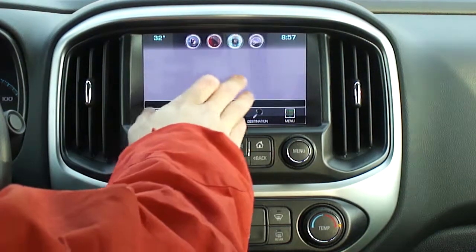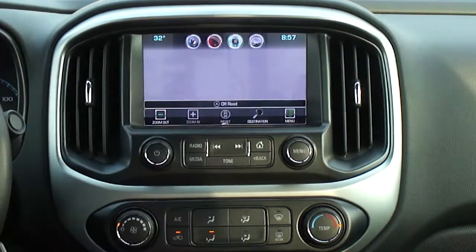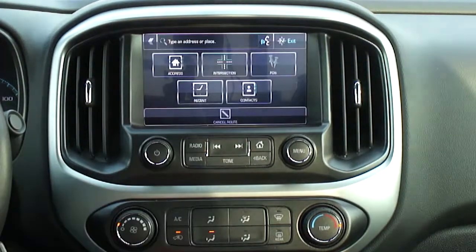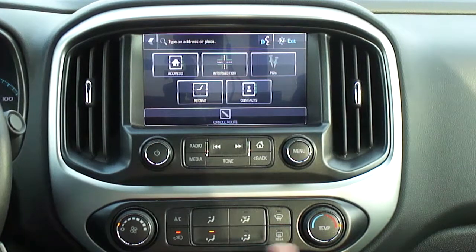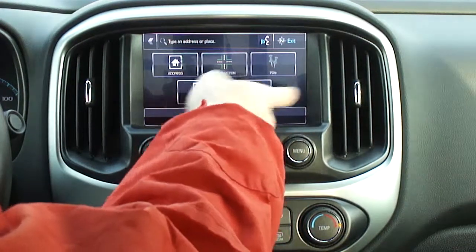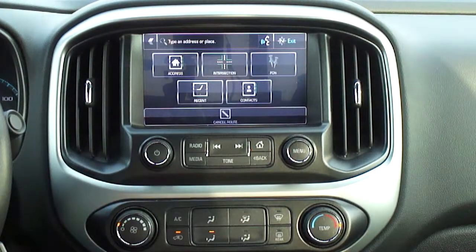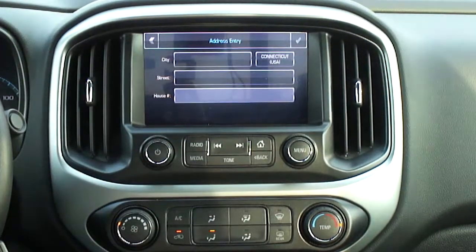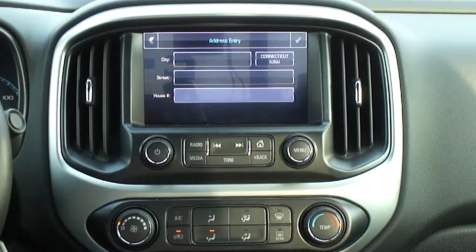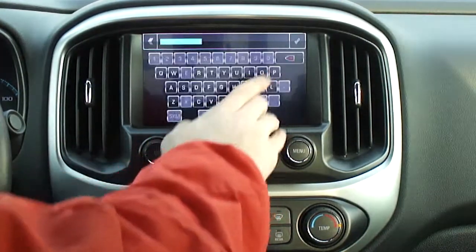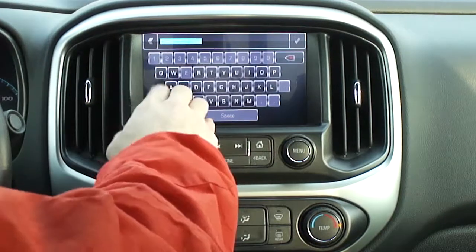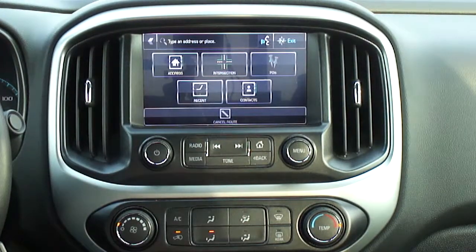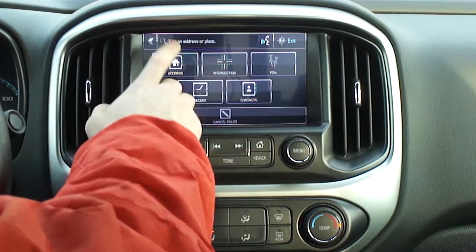And of course, you just saw that when I moved around, and if I hit reset, that's basically going back to my current location. Now, if we go to destination over here, you do have multiple options, as you can see. And if you wanted to enter an address, you can use this button over here. And if you have the exact address, look it up on your phone and then set it on there. And you can actually change the state if you're going to be taking a long road trip going out of state. So the navigation system is pretty straightforward on this one.